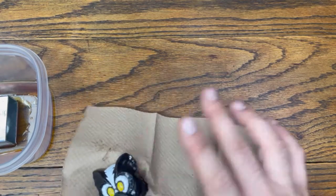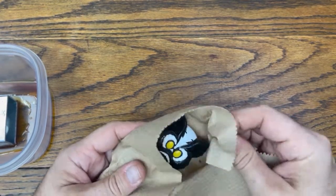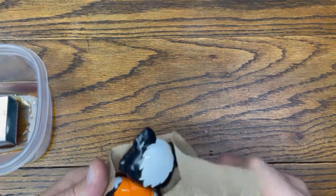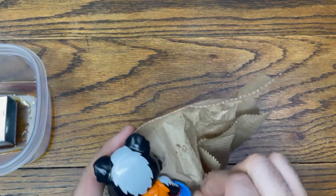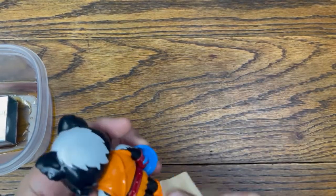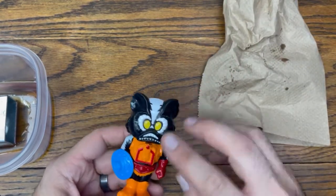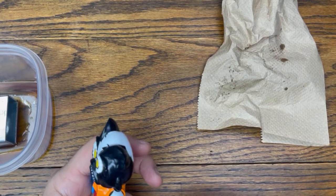He didn't fall in. He's been literally sitting on a shelf for six months — before Christmas this guy got put in this container and has just been hanging out. The paint doesn't feel tacky, like it's penetrated the paint wanting to remove it. It hasn't changed the consistency of the paint at all.